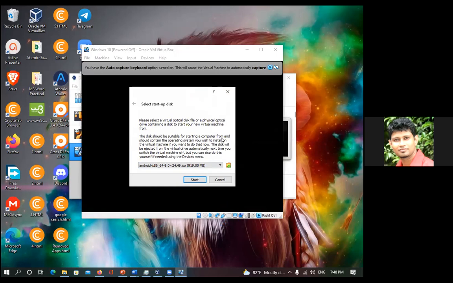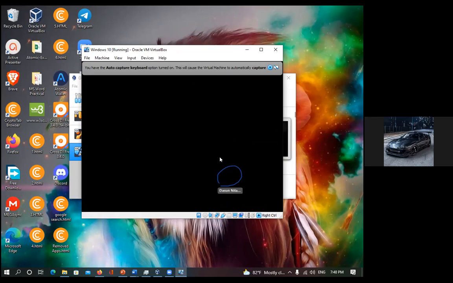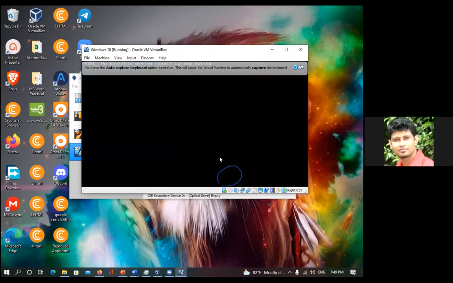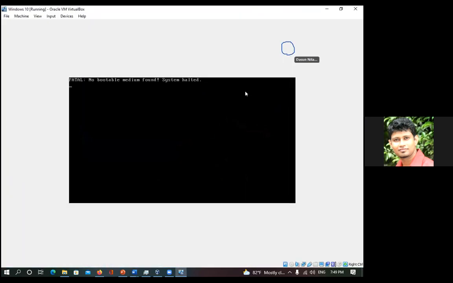It needs the startup disk. Cancel it, just cancel it. You can see an empty computer. So make it full screen, then others can also see what you see. Okay, what is this? Fatal error, no bootable medium found, system halted. What is this message? It says it has no OS yet. There are no files. Yes, the computer is there, but I have no OS to start up. I don't have any operating system. It says sorry, I can't.